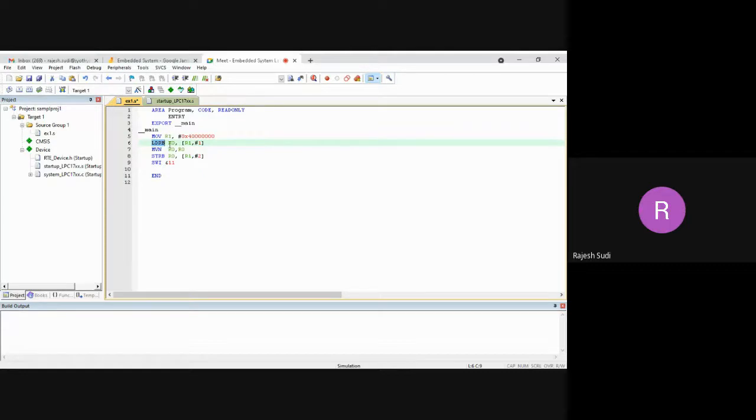Okay, so that means the 8-bit data will be moved to the lower byte of the register. Now I don't want that. I want the 16-bit number to be loaded into R0. So how will I do that?